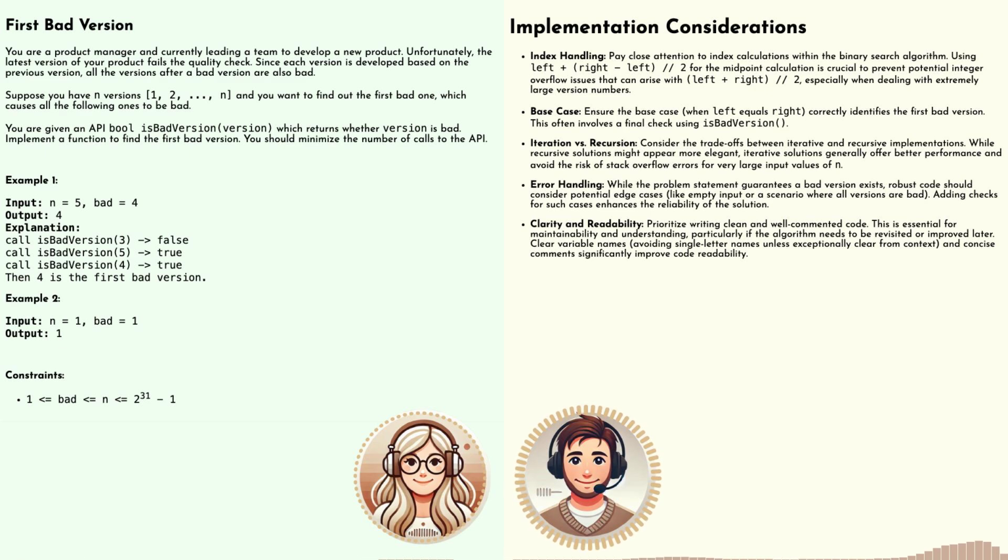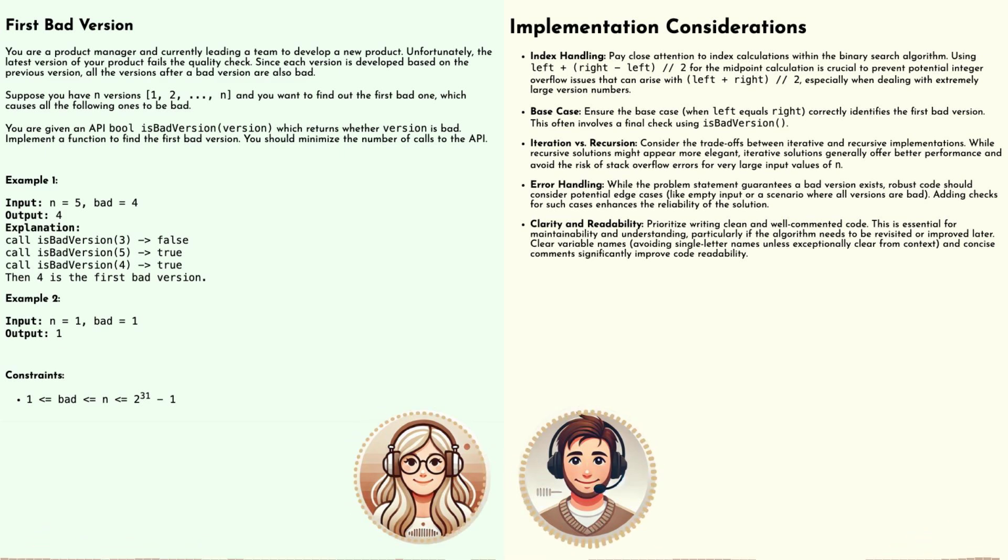Those are the kind of details that can really make a difference when you're trying to write code that's robust and reliable. Exactly. So we've talked about brute force and the much more efficient binary search. Anything else we should think about before we dig deeper into how to implement all of this? Well, you mentioned earlier that we're assuming this is a bad version function just exists, right? In reality, how we actually determine if a version is bad could be totally different depending on the situation. It could involve running tests, checking logs, even getting feedback from users.